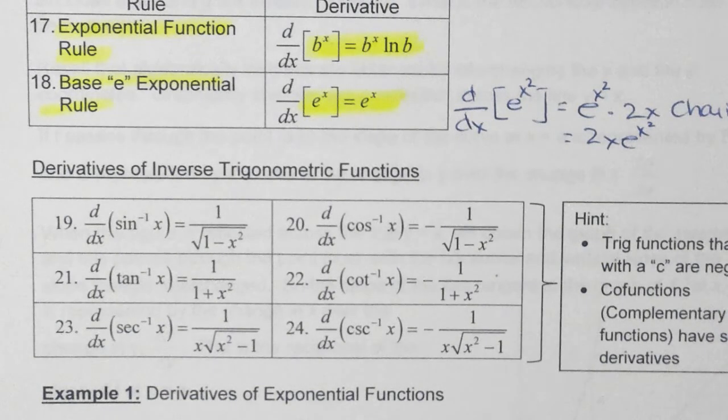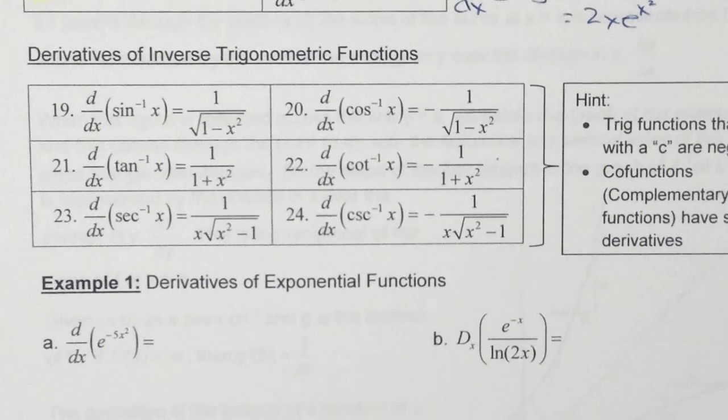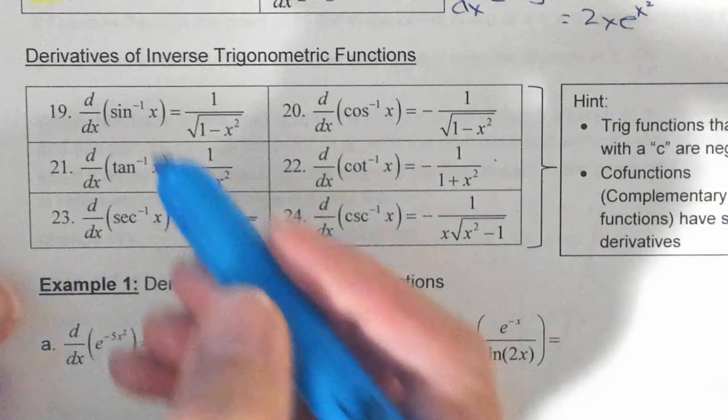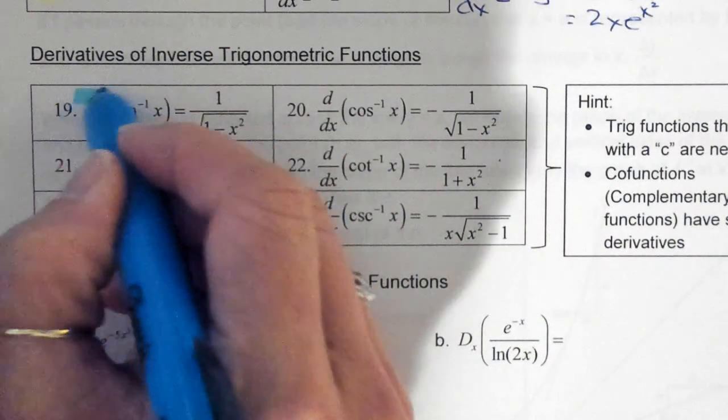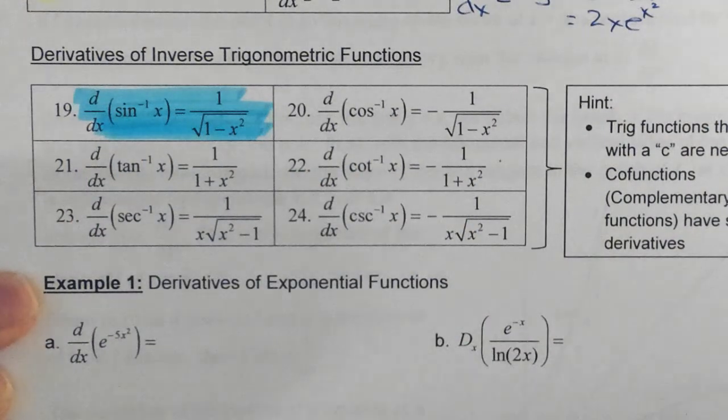We're going to use some application here in a few minutes. Everybody good? All right, so now we're going to take a look at some inverse trig functions. So you guys dealt with these in pre-calc. If I asked you what's the inverse sine of 1/2, basically I'm asking you what the angle is. But when you're asked to take the derivative, here you have the derivative of the inverse sine of x is 1 over the square root of 1 minus x squared.